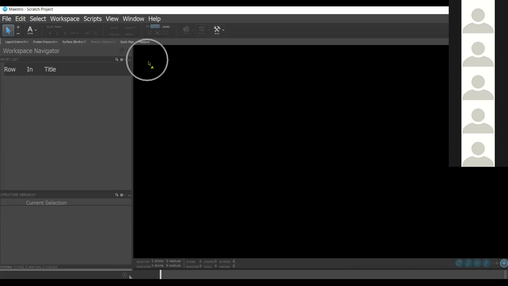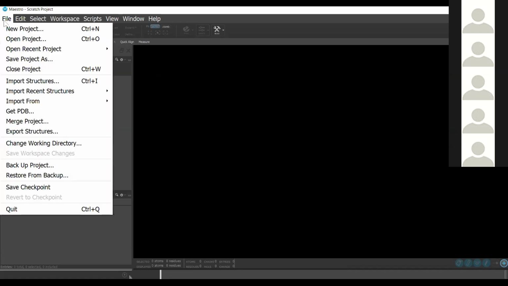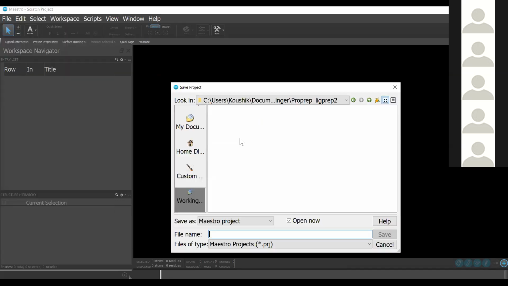After I set the working directory, I also need to save the project. So I'll go to File, and then I'm going to click on Save Project As. When you click on Save Project As, it opens a panel here where you can type the project name, and I'm going to name it Protein Prep and Lig Prep. You can choose any name of your choice. You don't have to use the names that I have used here. This is just an example that I'm showing you here.